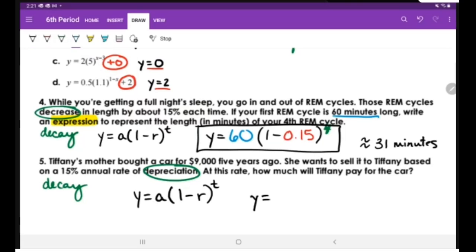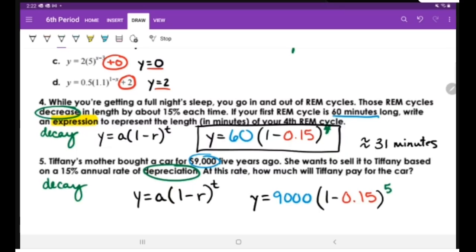What is our starting amount? 9,000, thank you. Sorry, I couldn't hear whoever spoke before. And what is our rate? 0.15, because it's 15%. Move the decimal twice, you get 0.15, which was the exact same as the last problem. Sorry, guys, I must have had 15 on the brain when I wrote these. And finally, what are we going to put in for our exponent? Because it's been 5 years since the start of this problem.